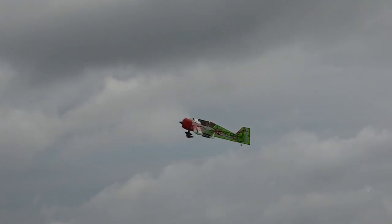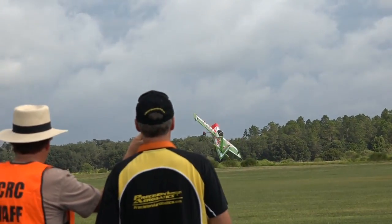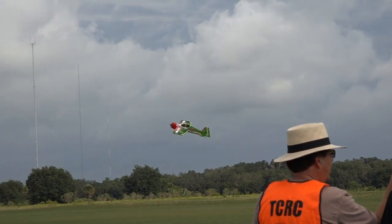The plane right now is basically in a stalled configuration. The reason it's not falling is because I'm flexing the throttle. If you listen closely, you can hear the throttle manipulation.